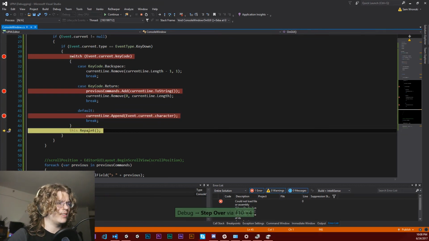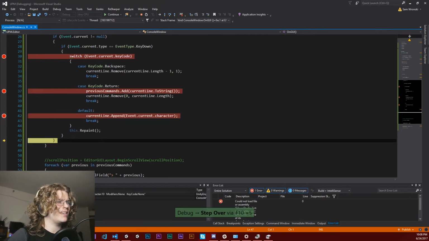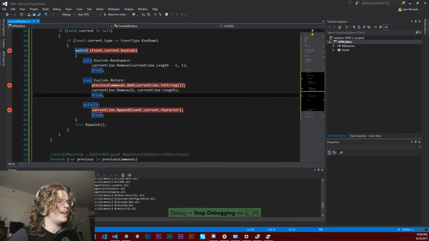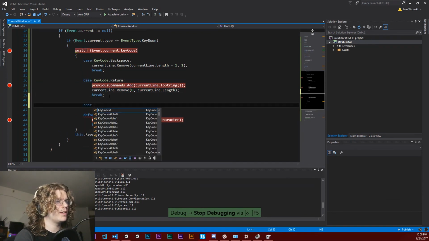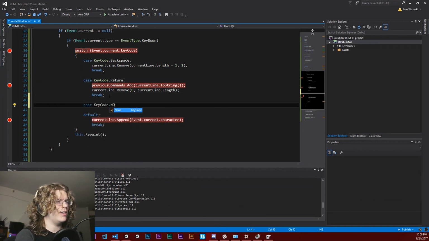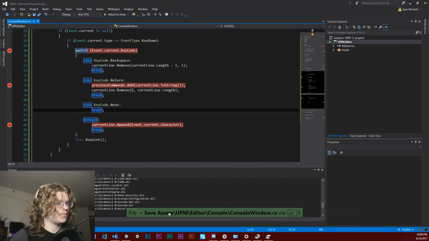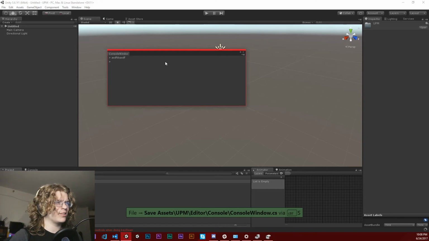That's what it's doing. So it's sending multiple things. Okay, got it. So we need to handle that none as well. Case keycode.none, and we'll just break for that. I don't know if that's going to work or not.